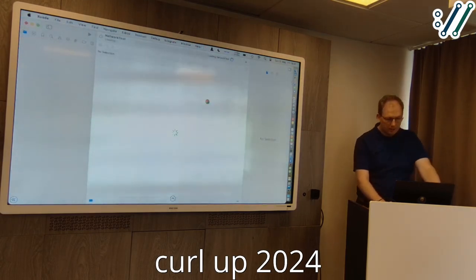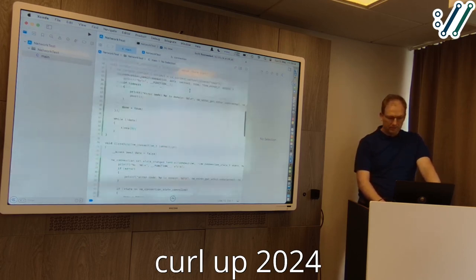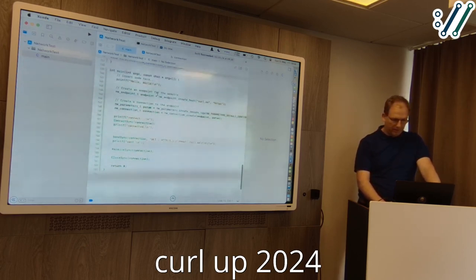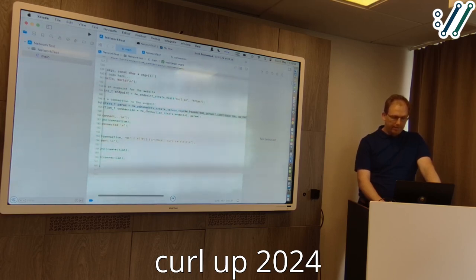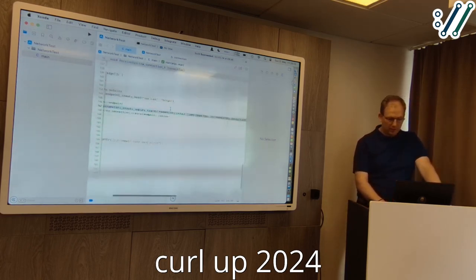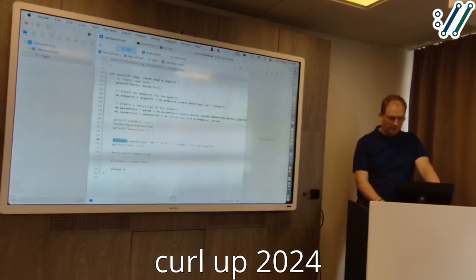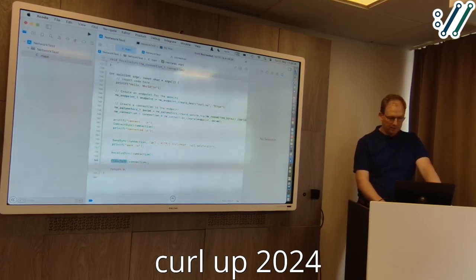So I thought about I could make a test project to do the network framework and do it synchronously. So I have a little test app here that basically opens an endpoint and then creates a secure connection parameters. So you create a connection and you pass in the parameters, and the parameters can specify all the options you want, like which certificate to use, which HTTP version to use, which TLS version to use. I just pick defaults here. And then we can connect synchronously, we can send a request, we can receive it and close it.